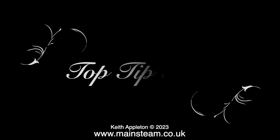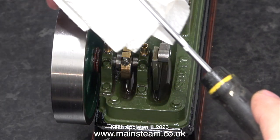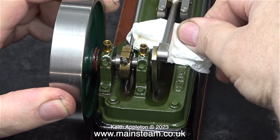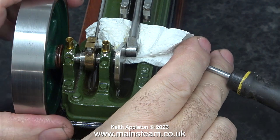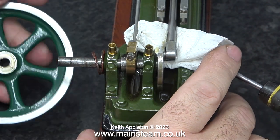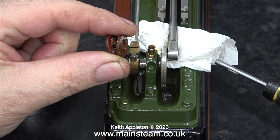Now it's top tip time. This is a very simple tip — it's just common sense. What you often find when you try and remove a flywheel is it doesn't come off the crankshaft quite as easily as you thought. I've wrapped a screwdriver in a piece of kitchen roll and placed it underneath the connecting rod, fixing it in one position so I can gently remove the flywheel, because the grub screw had marked the crankshaft making the flywheel a little bit stiff. A bit of a warning though: only use this method for very light duty jobs. I removed the crankshaft from the flywheel — here are two fibre washers which are a bit of a waste of time really. These were put in place behind the flywheel up against the bearing to stop the flywheel moving into the wooden plinth, but looking at them has given me a good idea.